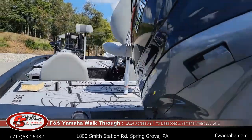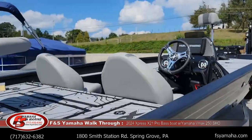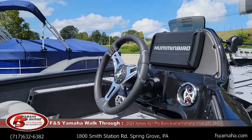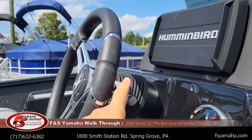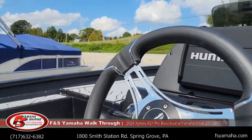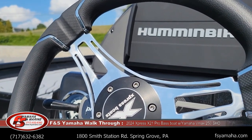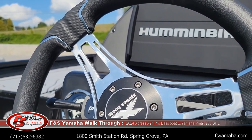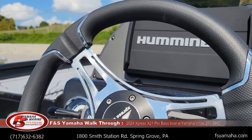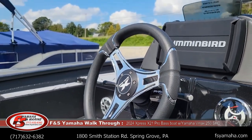SeaStar hydraulic tilt steering, part of the package. And then also blinker trim. Blinker trim is the trim button here to put your motor up and down, so the trim and tilt. With the hydraulic jack plate, you actually get a dual blinker trim. There's another lever behind the steering wheel for the hydraulic jack plate. It's important in a high performance boat like this to keep both hands on the wheel, so that's why they have blinker trims with that package.